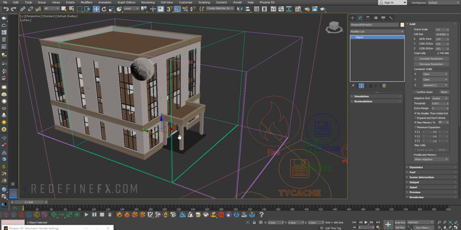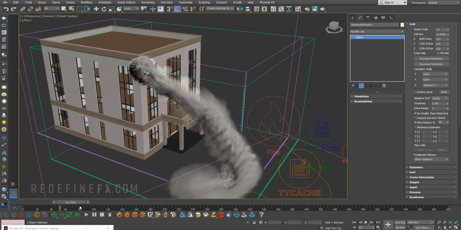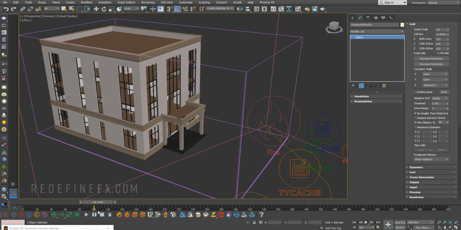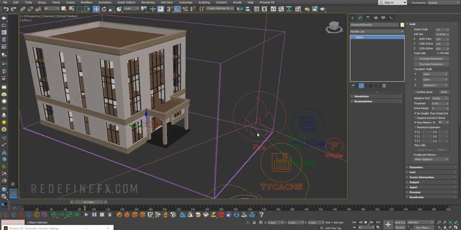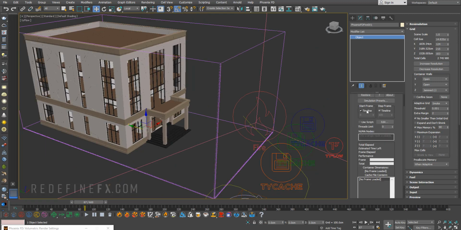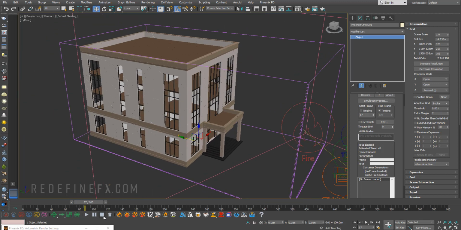So with all of this in place, fingers crossed that when I run the simulation, the smoke will just be emitting out of the destruction pieces. Now, if I scrub through, I can see that the destruction doesn't really occur until frame about 88 or 86. So we can go into the simulation settings and only enable the smoke simulation to start on frame 87. There's no reason for us to be simulating this for 87 frames of nothing if there's going to be no smoke. So with all that in place, let me just start the simulation.